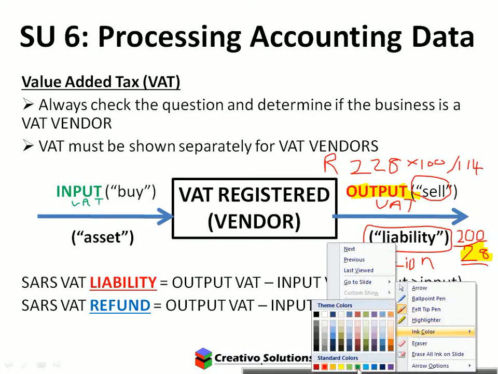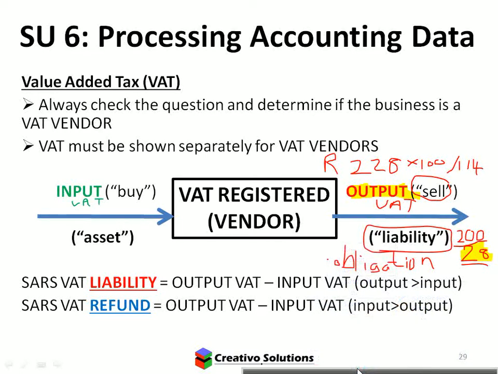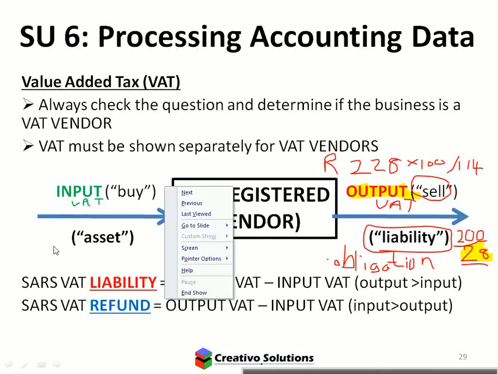So VAT isn't a bad thing for businesses. The people that actually get affected are us, the consumers, because we're the ones that ultimately pay it. Businesses don't care what VAT is. VAT could be 30%. Whatever they pay, they claim, and whatever you pay, they just collect. So it actually doesn't affect them. VAT affects the consumer. But we're looking at the inputs.